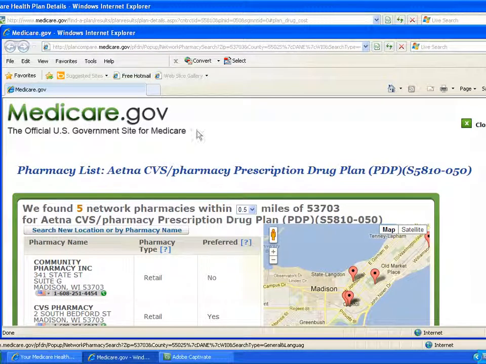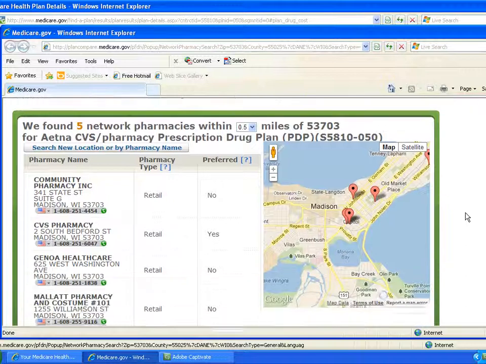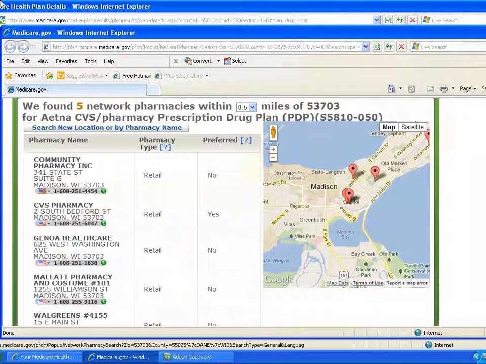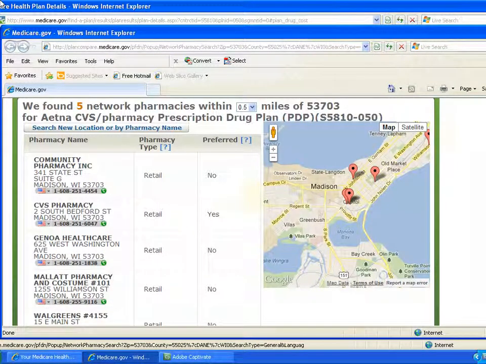A pop-up window will appear, and the pop-up window will have both a map and a list of pharmacies available within a particular mileage of the zip code that you entered. It will list the pharmacy type, and whether that pharmacy is preferred or not. In some instances, you may see a plan that has no preferred pharmacy within the mileage indicated at the top of this page.